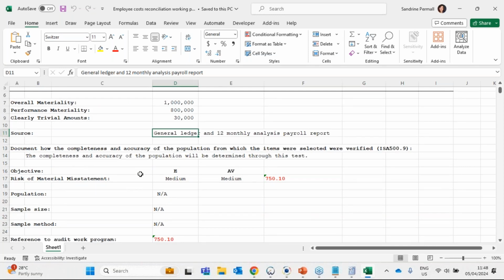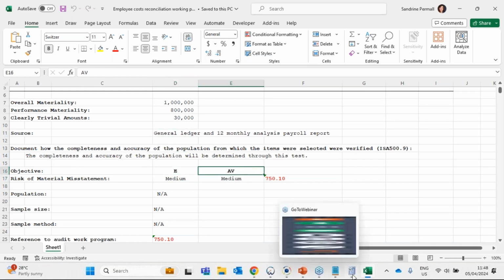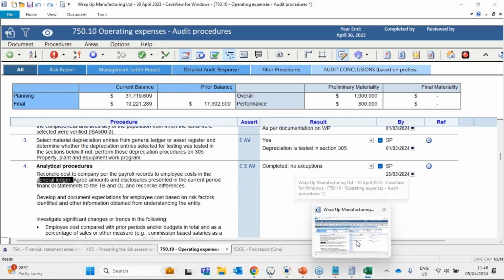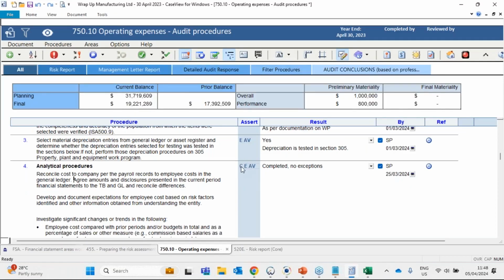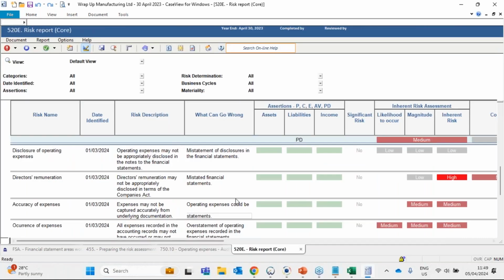If you're a little bit lost here, the objective is existence and accuracy. If we have a look at the different analytical procedures here, we've also got existence, accuracy, and valuation. There's also completeness sitting in this section.